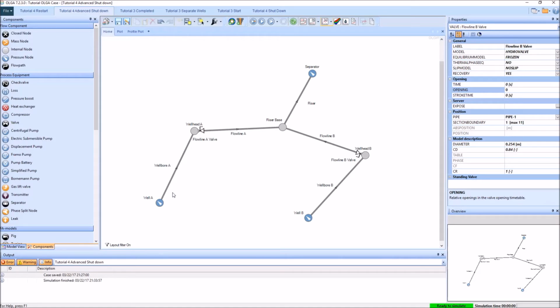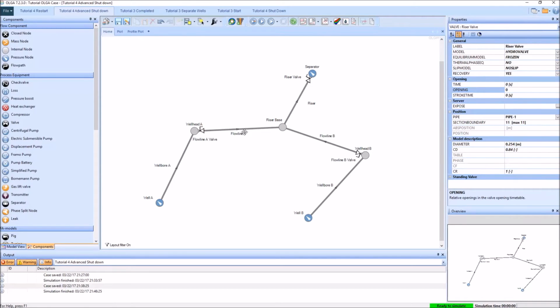So what we should really be doing then is to chuck a valve on the riser as well and to set that up. So it's going to be on pipe 1. In this case, we want it to be at the end of the riser, so we'll choose section 11. Again, same diameter as the pipeline. Okay, what we also have to remember to do is to actually close off that valve.